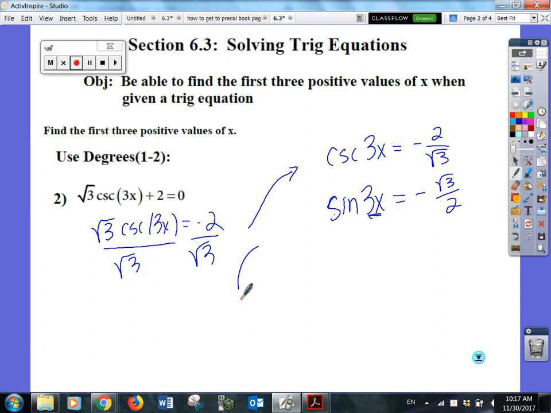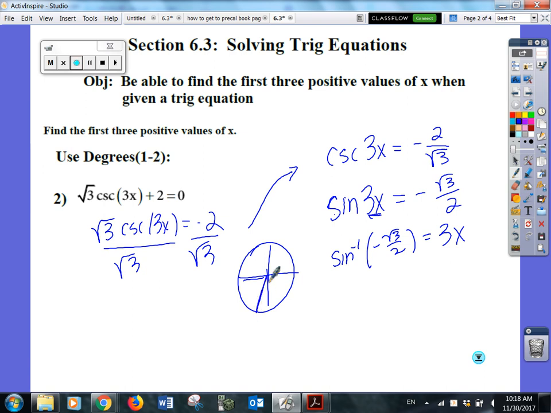We do have to look at our unit circles and figure out where the y is equal to this number right here. So you can think of it as the inverse sine of negative root 3 over 2 equals 3x. A lot of times when there's a period change, I think it's a good idea to write that step. While it's not necessary, it is helpful because it helps you remember that you can't just say x equals. You're going to have to say equals 3x and then solve. So inverse sine of negative root 3 over 2. So all that's saying is where's y, negative root 3 over 2.